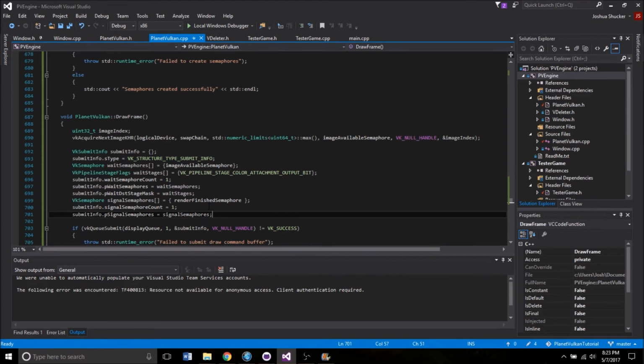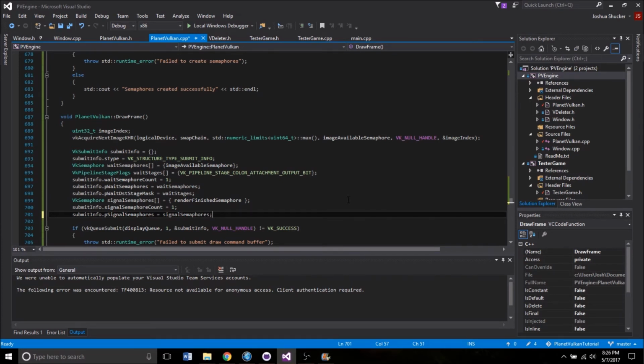Last up, we're going to need to specify which command buffers to submit. The submit info is going to expect 2 variables. One is the command buffer count, and one is, of course, the pointer to the command buffers that are being passed in. Now, we're going to want to use the command buffer at the current image index of whatever it is that we're processing.